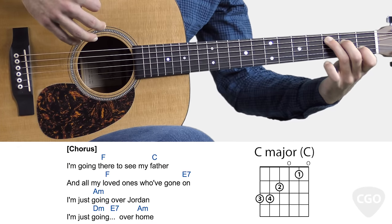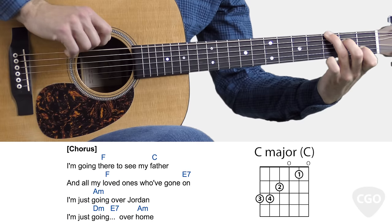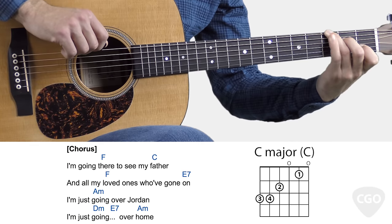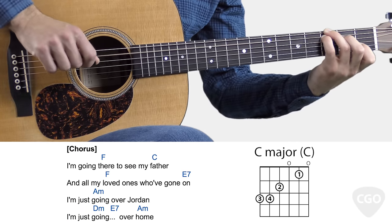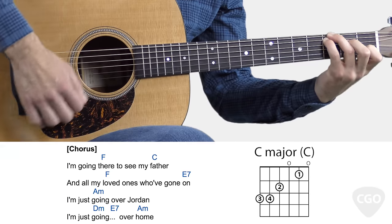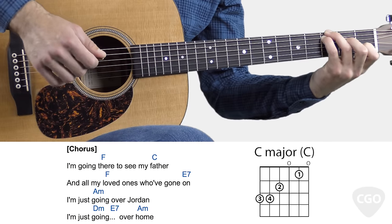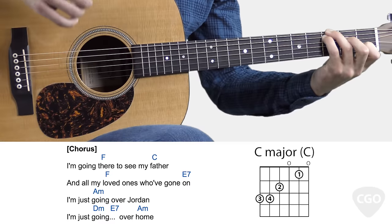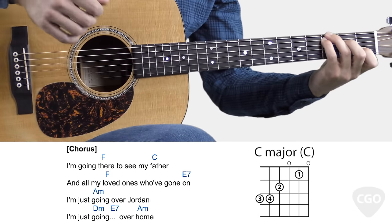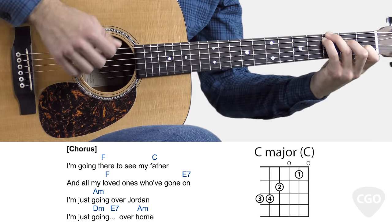All we're gonna do now is play it just like we did the F chord almost. We're gonna use that left ring finger now, shift it to that G right there, third fret, low E string, and then put your pinky on the fifth string, that note C. So now you can just let all six strings ring out for the C chord. Really pretty way to play a C major chord. It just sounds a lot fuller. But I like doing it this way in this song because it sets you up for that alternating bass line with the right hand. And over the C chord, what we're gonna be doing is fifth string strum, sixth string strum.